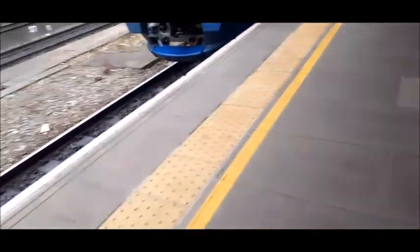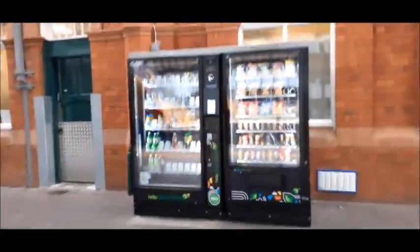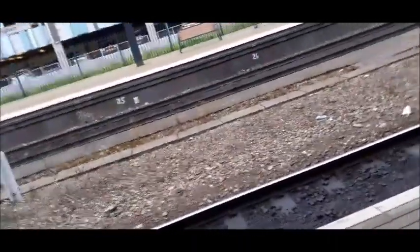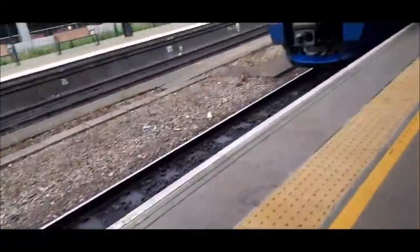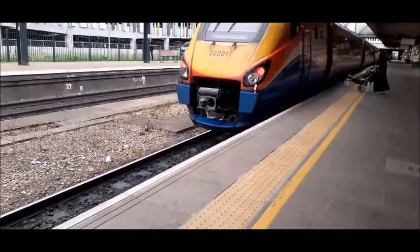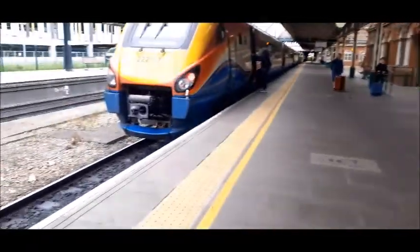By the way, these are recently installed Decorum vending machines. Well, I say recently installed, but they used to have red Selecta vending machines here at Nottingham, then silver, and now the black Decorum ones. And would you believe it, they serve Tropicana, my favourite morning beverage, or should I say refreshment in the UK. That's the one I wanted to say. I believe beverage may be American, but basically the same thing. Refreshment, we'll stick with that.